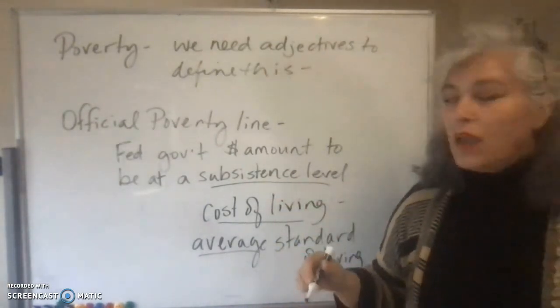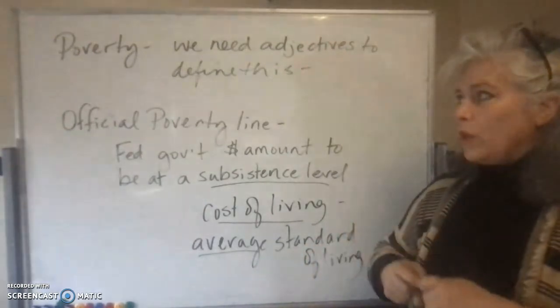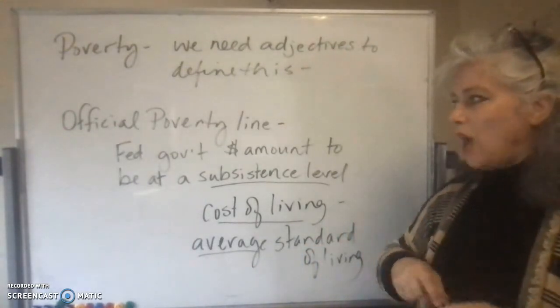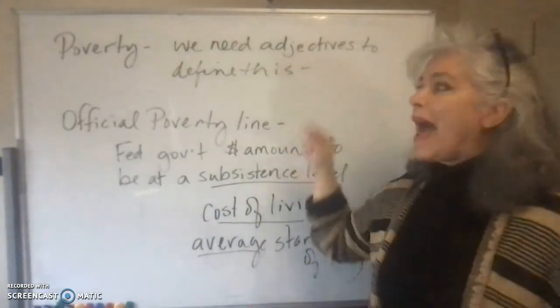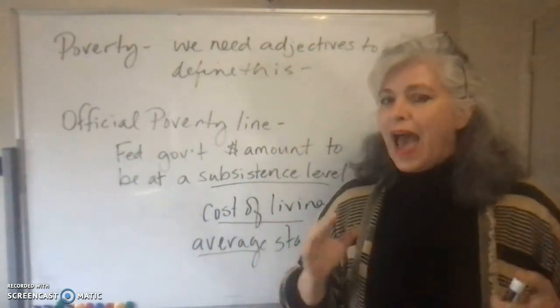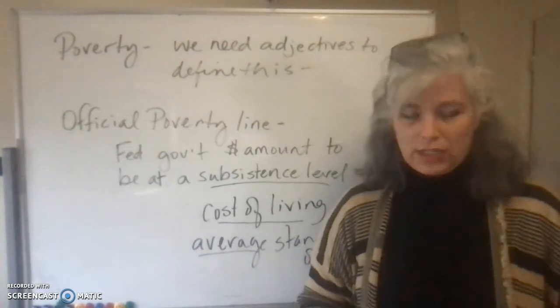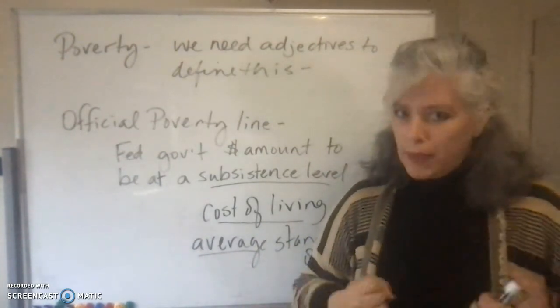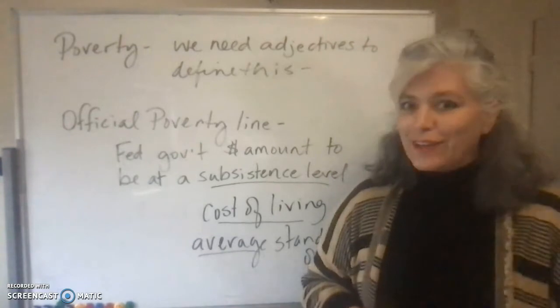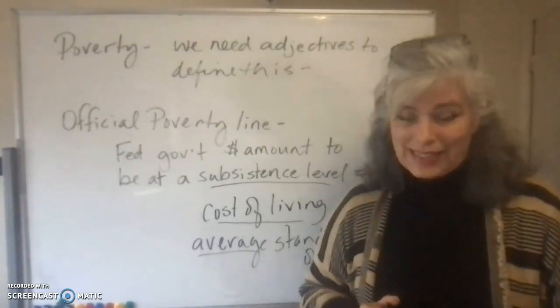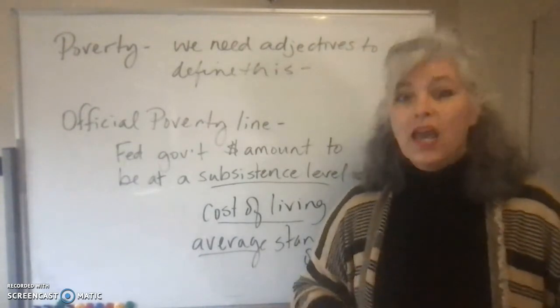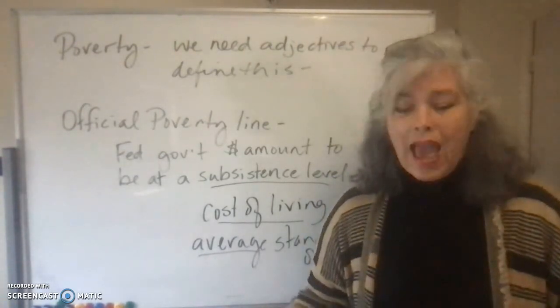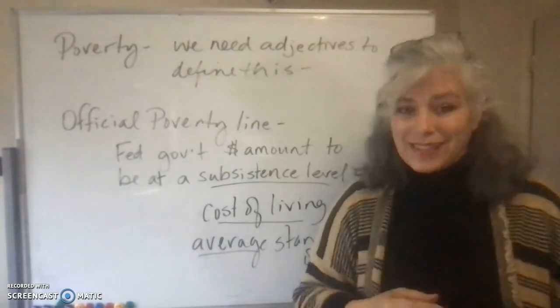So in the next video that we have, we are going to look at not just the official poverty line, which varies from place to place, but we're going to put adjectives in front of the word poverty and look at how vastly different life in the U.S. can be based on the type of poverty that is prevalent in the United States compared to the type of poverty that you will find so often in other parts of the world. And we're going to apply life chances to that.